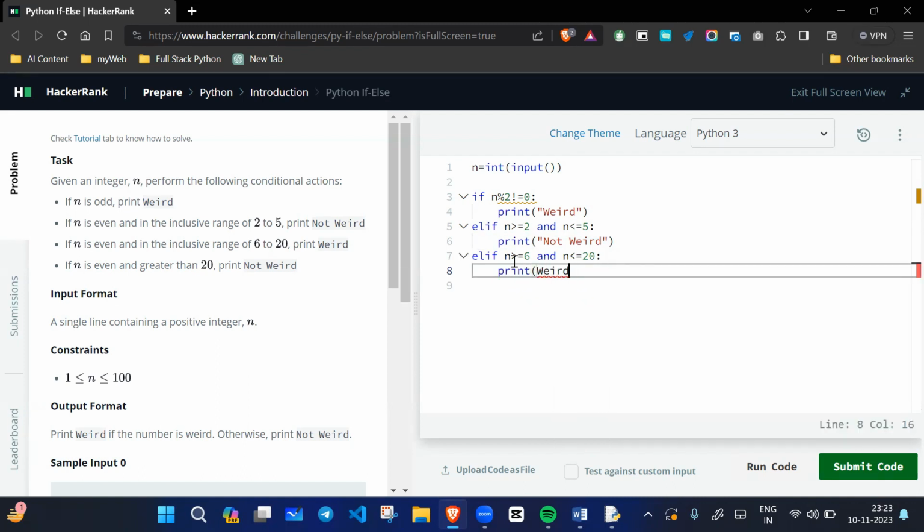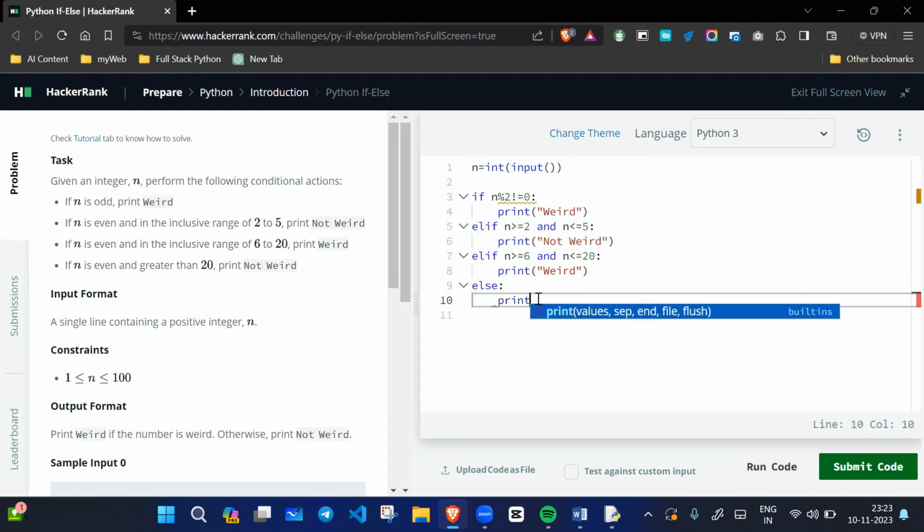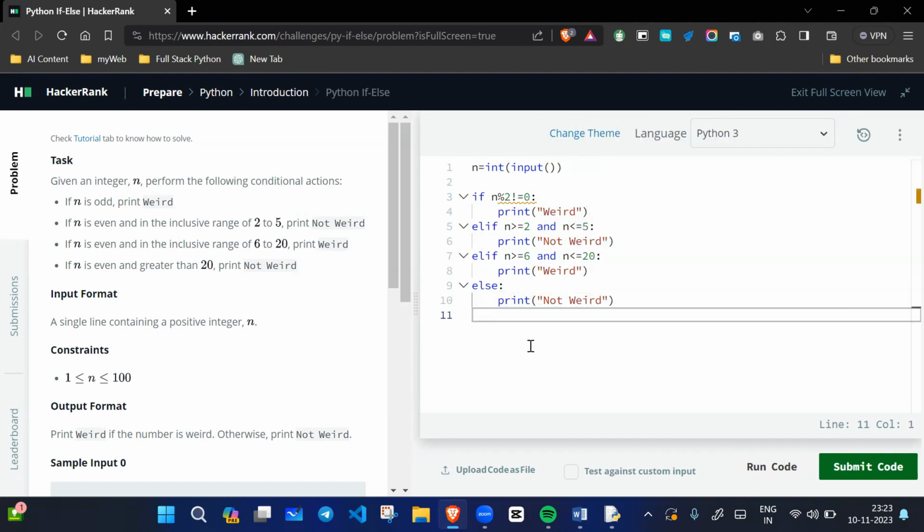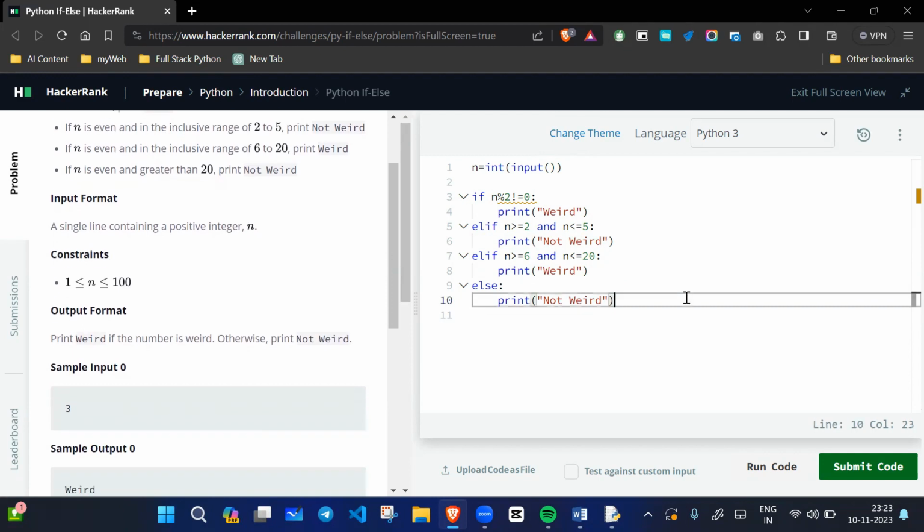I keep saying this again and again so that you remember. For n even and greater than 20, print Not Weird. Now we don't need to write any condition, just else, and in else I will write the same Not Weird. This is how we can write our program.